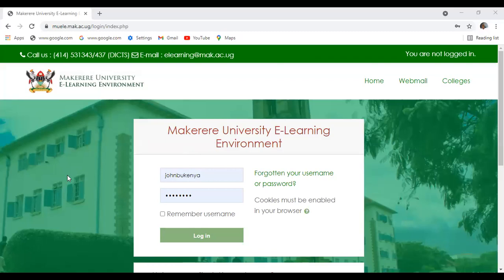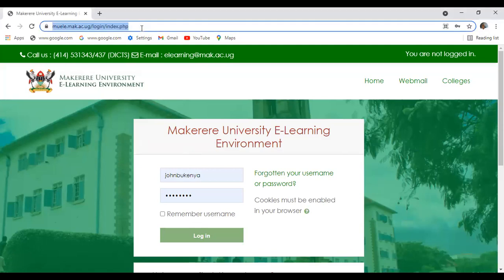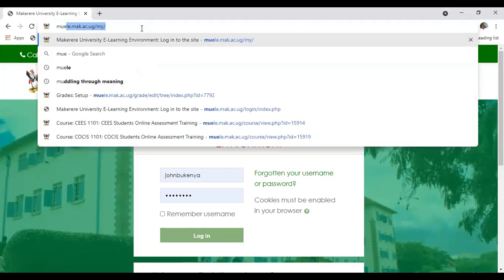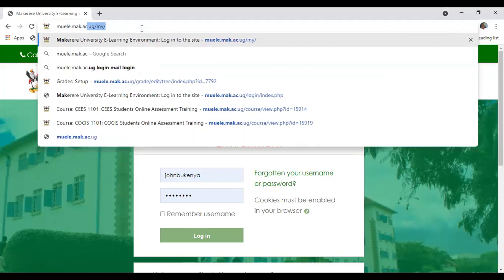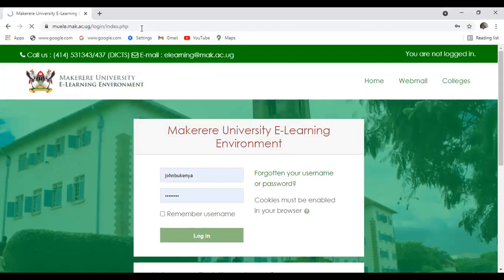So let me begin by first of all sharing my screen. I'm sharing my screen, and for you who do not know how to enter the Makerere University e-learning environment, you simply go up there on the top left in the address bar, and you type in MUELE, muele.mak.ac.ug, then you log in.